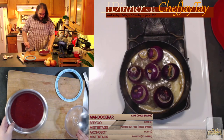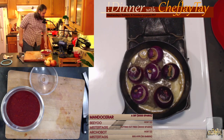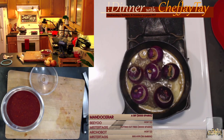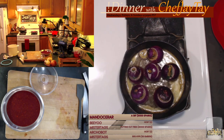Okay. So we got that, we got this, we got this, we got these guys. That's all set, that's all set. We're going to need a spatula to pull it out when we're done. We're going to need a container to put it in when we're done.